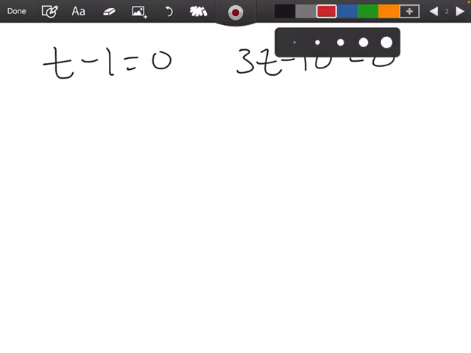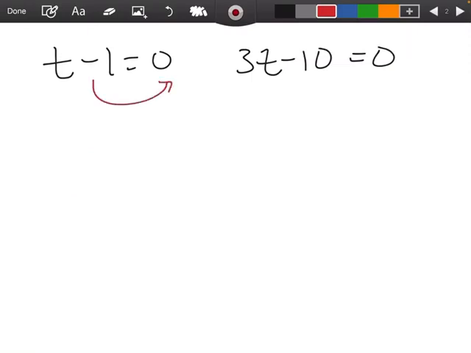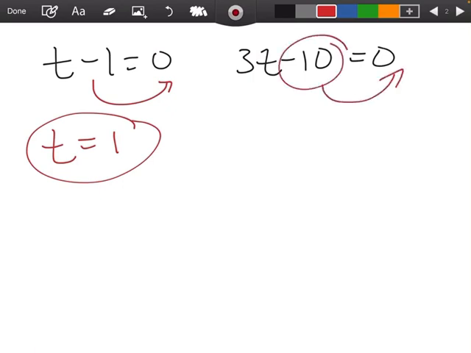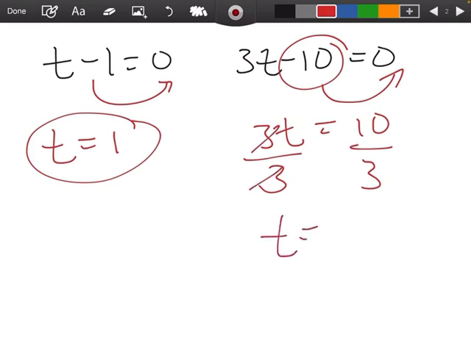Okay, so now when I move this 1 over, since I'm crossing the equal sign, the sign of my 1 is going to change. That's a positive 1. Same thing over here. When I move that 10 over, the sign of that 10 is going to cross the equal sign, so it's going to change, become a positive 10. Now we got to divide both sides by 3. Since 3 doesn't go nice and neat into 10, we're going to leave it like that.